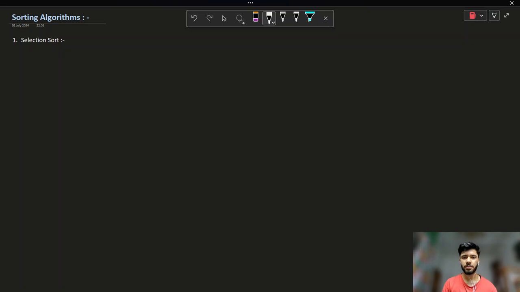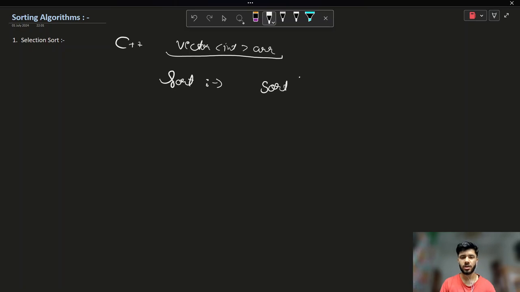But if I have to tell you briefly about sorting, then in C++, if we have a vector of int, and I will name it as ARR. So this is a vector int ARR. It means it is an array, a dynamic array we can say, in which we will be having some int values. Now, how to sort things is, there is a pre-built function which we generally use. We can just write sort, and we have to write ARR dot begin and ARR dot end.